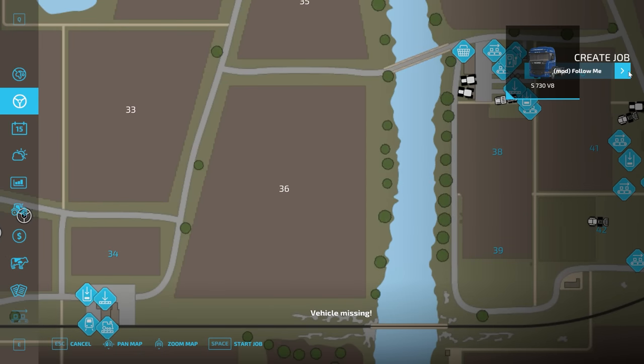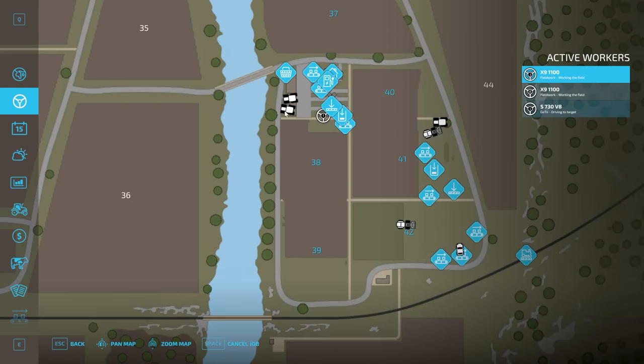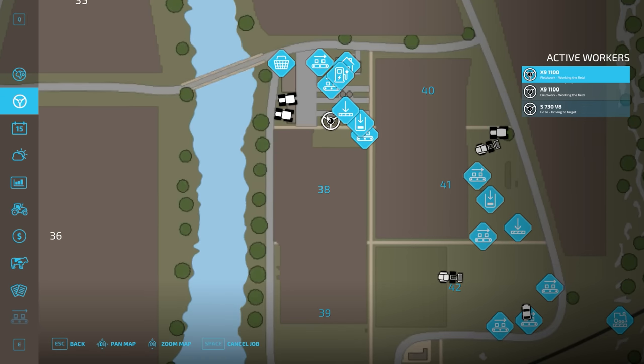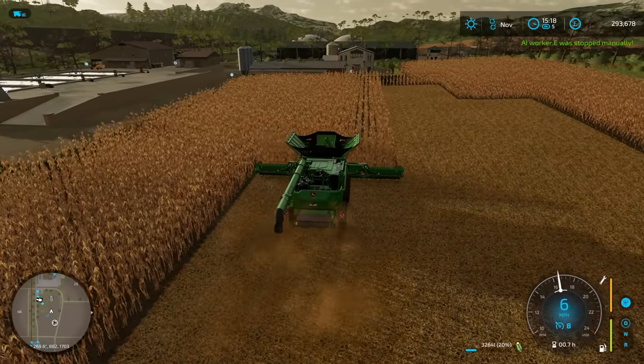Vehicle missing? Oh no, right, it's the follow me. We need to go to go-to. Park here, and hopefully it'll manage it. It is moving, so oh, it'll probably crash into my header, which is just there. Oh, does look to be heading this way. That's very nice. Right, so I can now take over from this worker.